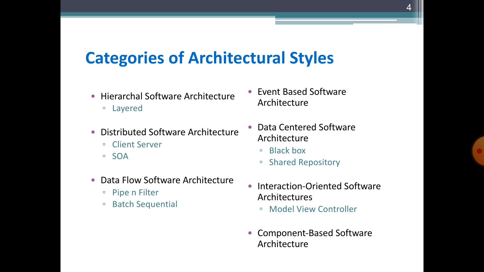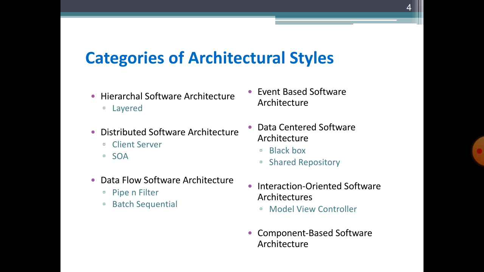There are different categories of architecture styles available. Students, one thing you must remember: architectural styles are also known as architectural patterns. Styles and patterns are two interchangeable terms, so you don't need to be confused about them. They are the same thing.